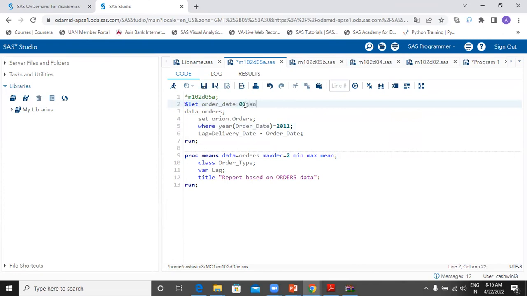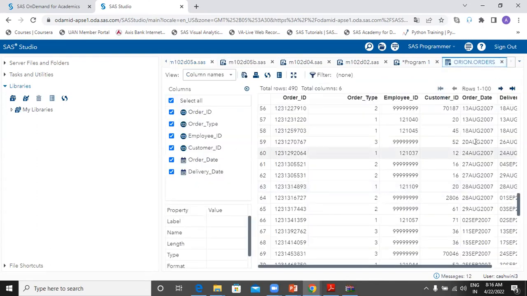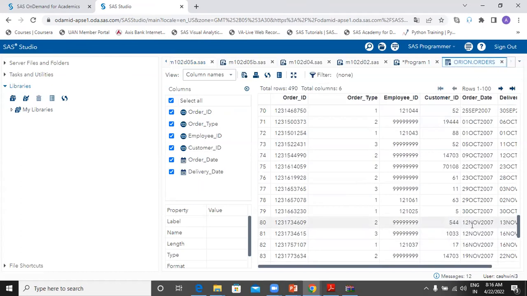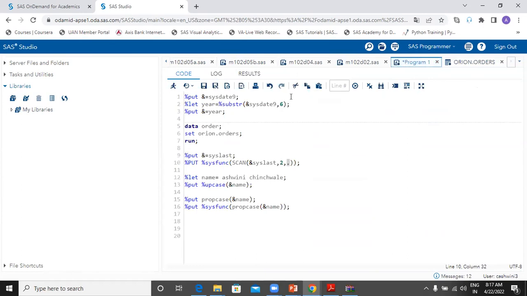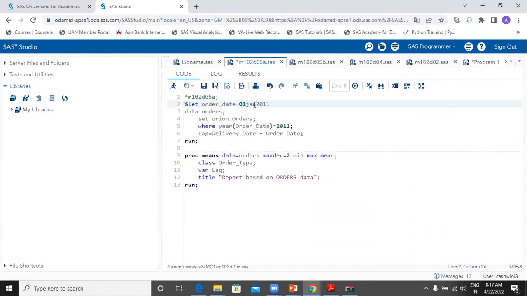Let's check if we have something like this. If it's not there, we'll use a specific date. Let's work on this 12th November 2007. Correct? This is the value.